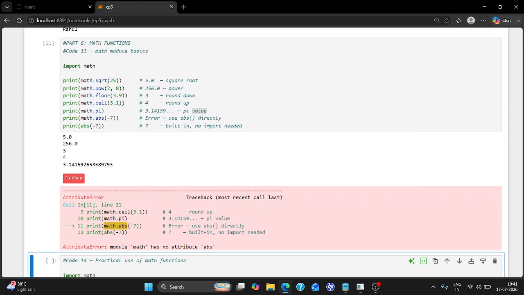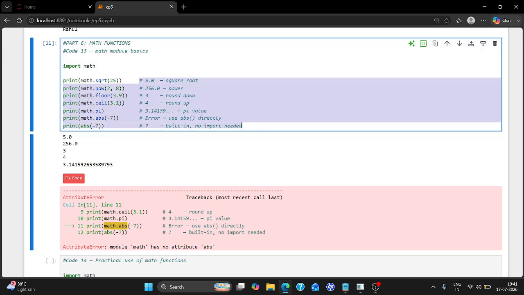As you can see, math.sqrt of 25 is 5. And the power of 2 to the 8 is 256, as defined in the comment. You can see in the comment the value is coming exactly, and math.floor of this value is 3, and math.ceil of 3.1 is 4, and the math.pi value is coming.